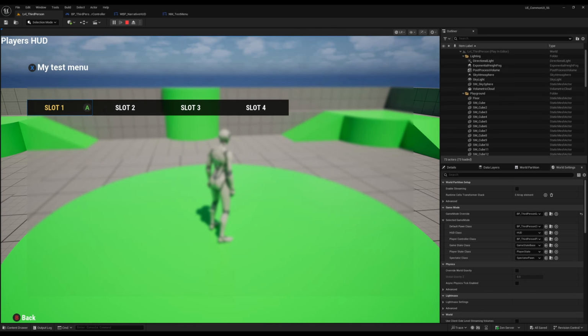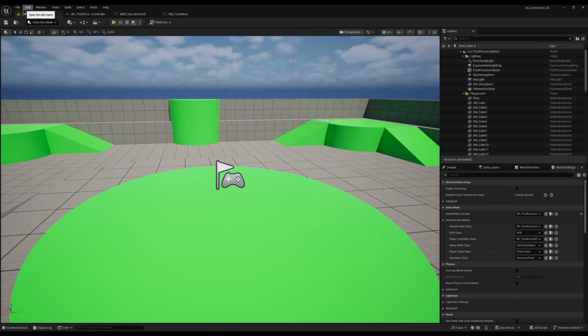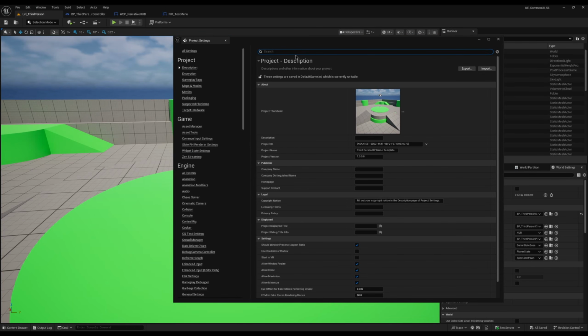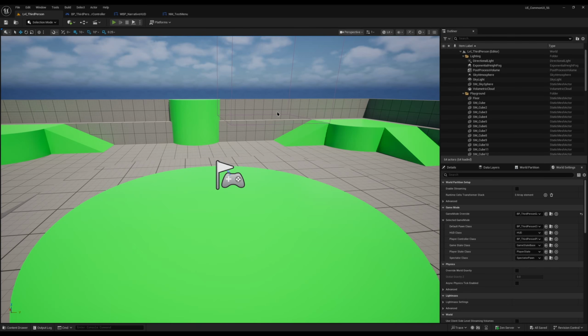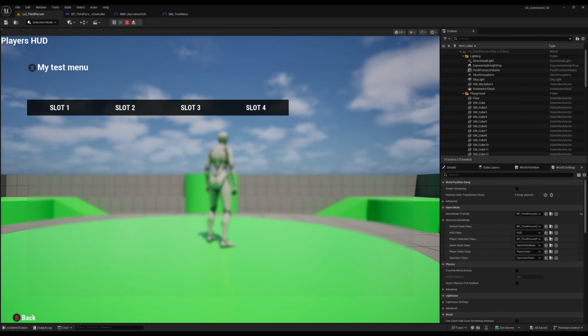You will see there's this really annoying blue box around it. This is something built into Unreal. If we just go to Edit Project Settings, it's an accessibility box, but it was only really needed before. If you handle your own hovers and everything, you tend not to need it. So if you search for focus and under engine user interface, you have this render focus rule. Just set it to never. And then that blue box is now going to disappear. So I can move around with left shoulder. You see, I can come across and I can select whichever slot I want. How cool is that? That is really, really cool. That is all built in.